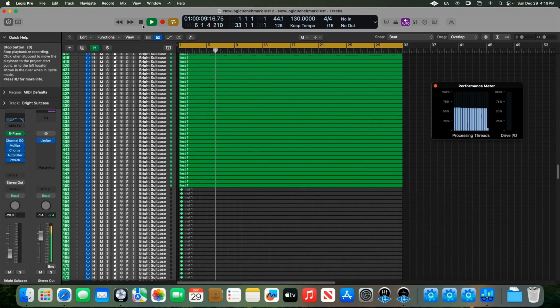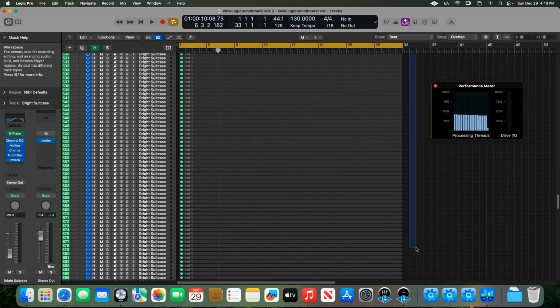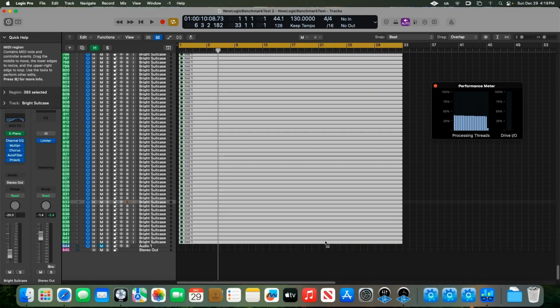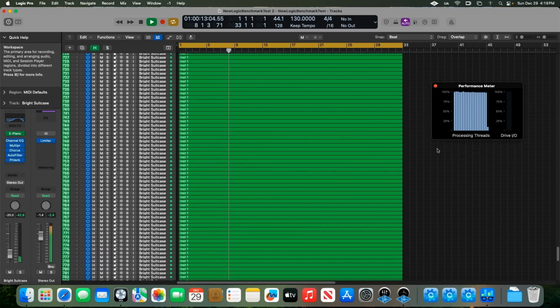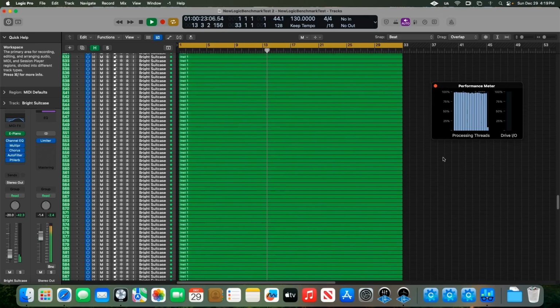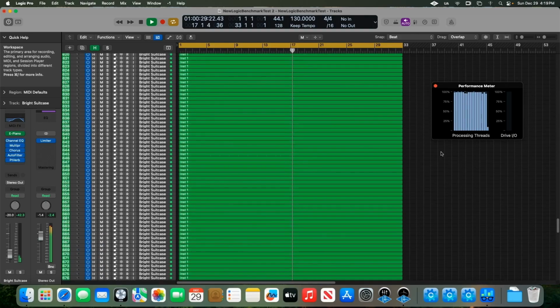So that's pretty impressive for an i7 processor. This is not the high-end processor. Can we just go to like the max here? 843, turn those on. Yes, we can. Wow, no overload. The CPU fan is speeding up, so it is feeling it. And we got an electric piano on every track and those 5 plugins, and 800 and some tracks. 843. So I'm really impressed with this.